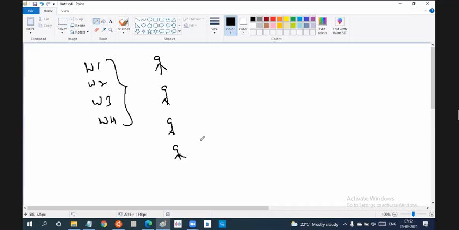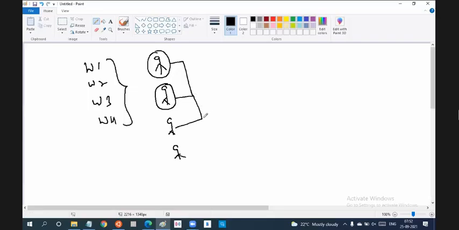Suppose what this task needs to do depends upon this task's output. Meaning, will you agree, all these processes need to communicate with each other?